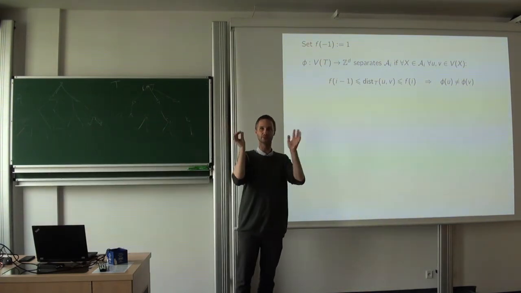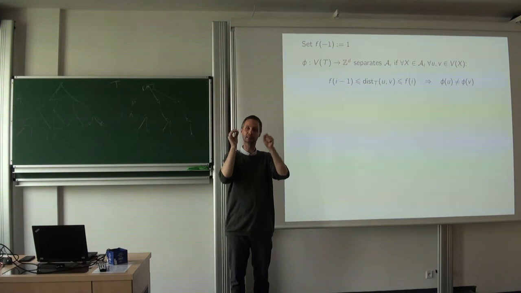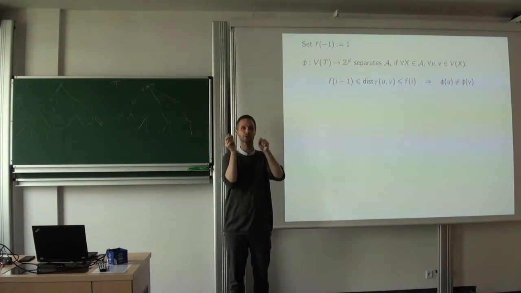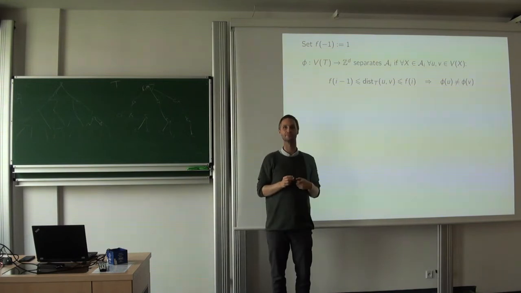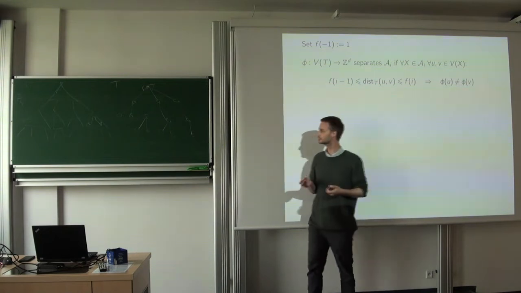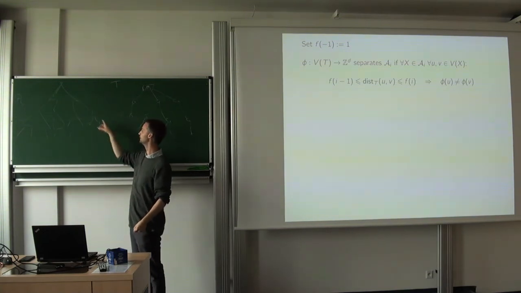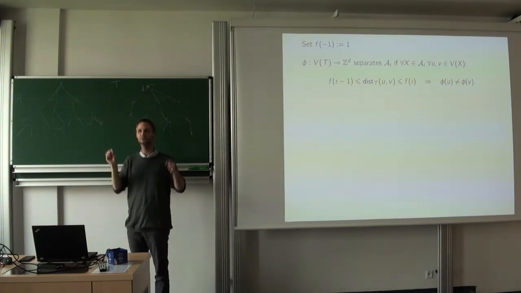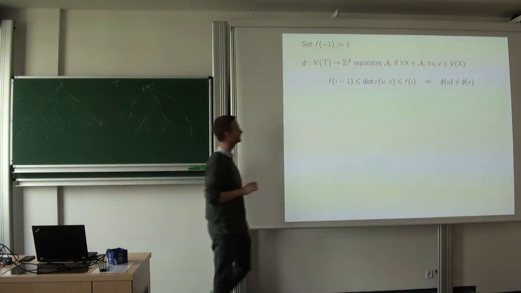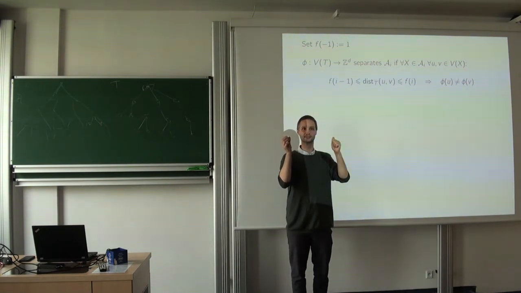it should be at least f of I minus 1. So I'm looking at pairs of vertices UV in some small tree in my collection AI, but I'm not looking at any pairs of vertices in my tree. I'm looking at those that are not too close to each other, meaning distance at least f of I minus 1. And I will also assume that the distance is at most f of I. That's just saying they're not too far from each other, because possibly the height is 3fi, so possibly the diameter is 6fi. So you could be a bit further away than fi, but that's not too important. What's important is that they are not too close to each other. These are the pairs that I really care about when I look at my partition AI.